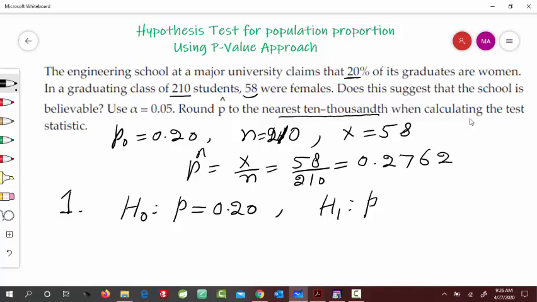Now, from the problem, it only says that they claim that the woman population is equal to 20%. There is no indication that the alternate would be less than or greater than. So in that kind of scenario, we would always come up like that the proportion is not equal to what is in the claim, 0.20. And whenever we have that proportion is not equal to an alternative hypothesis, we would call it two-tailed test.